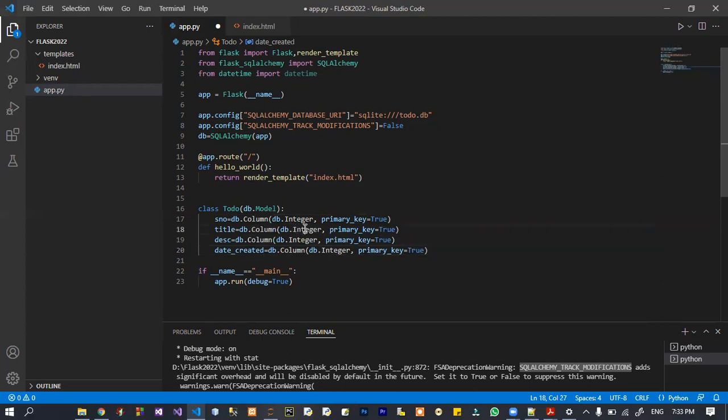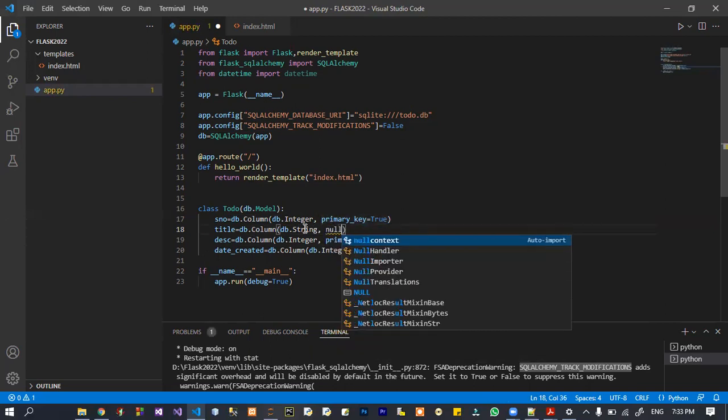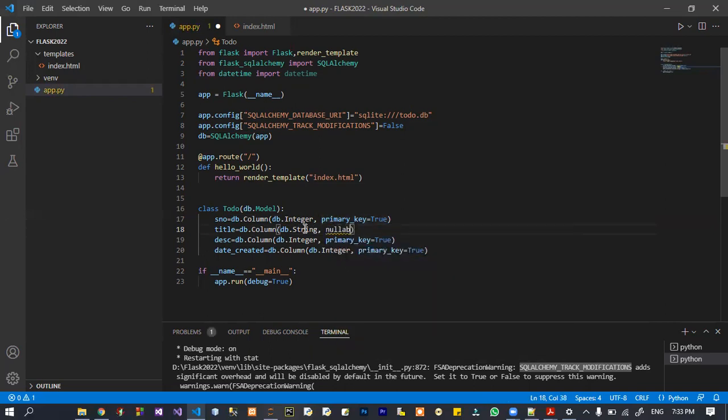And now what data type does that field contain? It contains a string data type, which cannot be null. So I'm passing nullable equal to False.